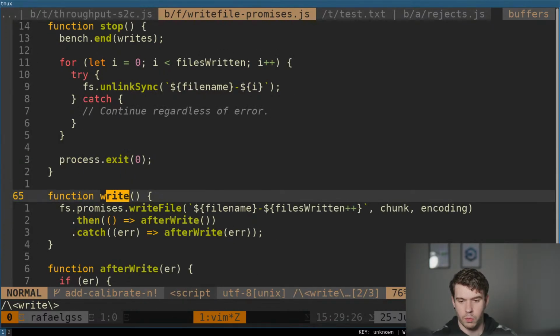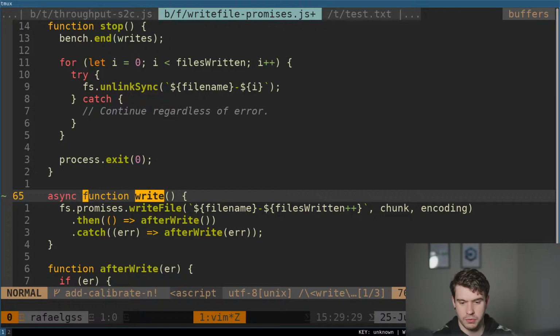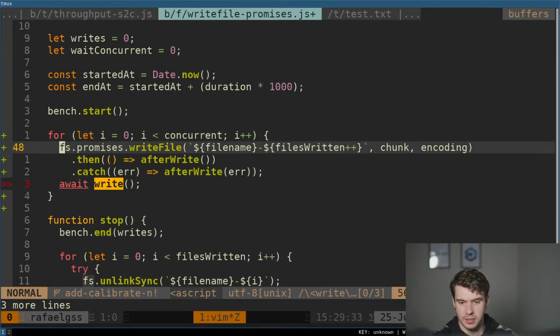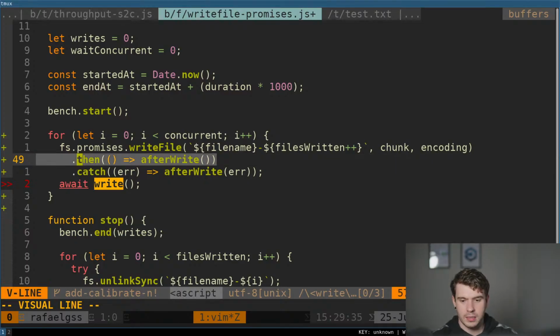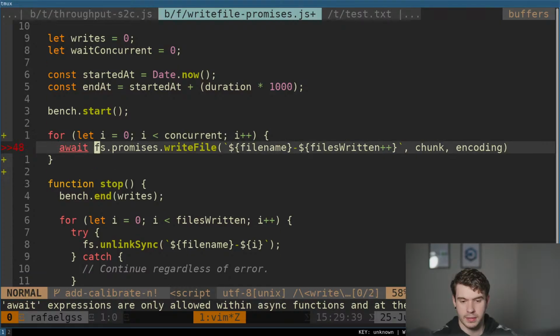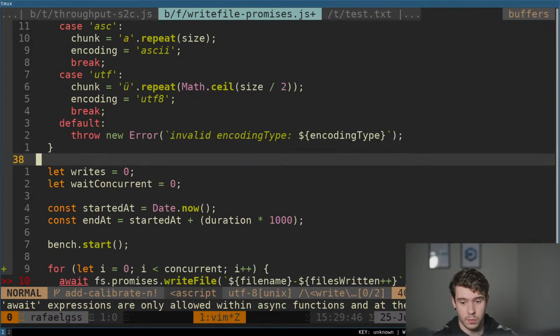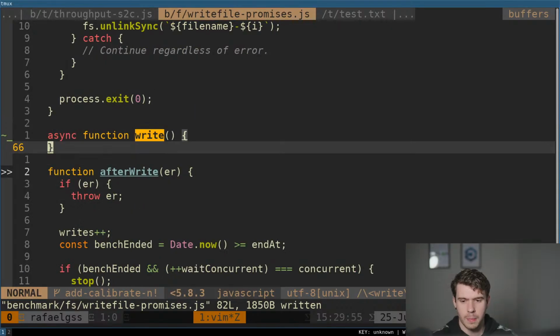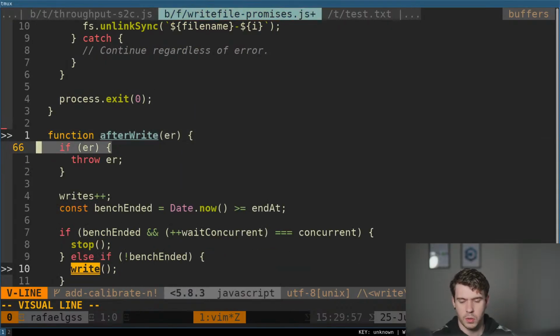And then we have write here. Write should be an async function. Actually, I don't need to have this here. I can write await. This is a promise, so we can await, and then this can be an async function. Oh, an async function. The write doesn't exist anymore. We have the writes.